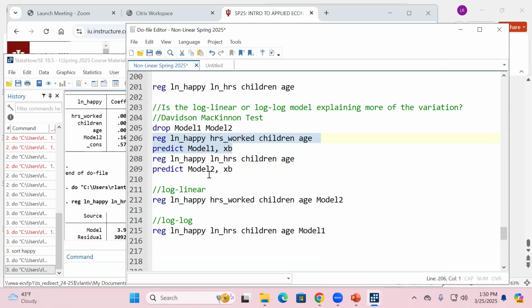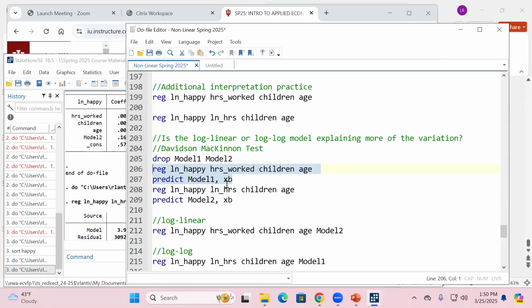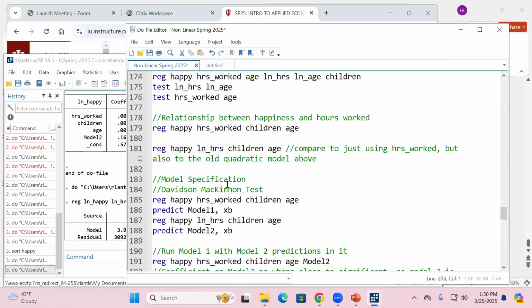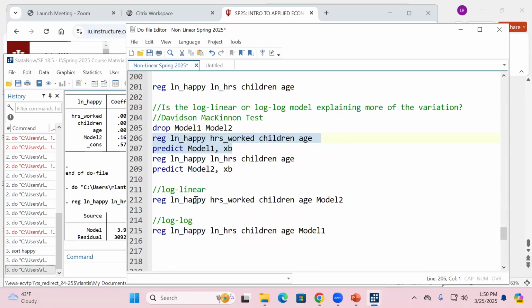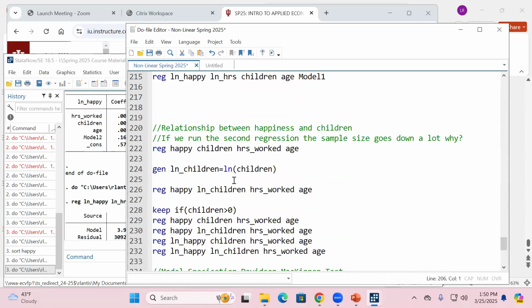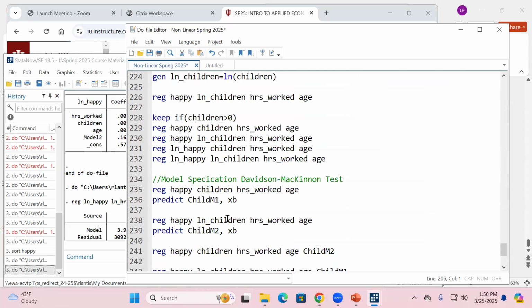Any questions on anything here? I know we kind of got derailed a little bit, going back and forth. There's some additional stuff in here, just more interpretation using this happiness data set. I really wanted to make sure we had time to get to this because you might see it pop up in those practice exams or on the last question on that problem set. That should really be everything we need.